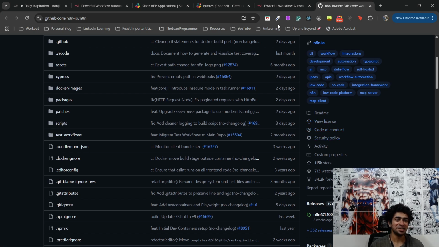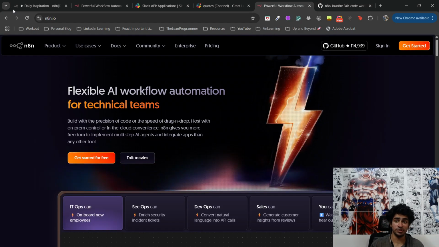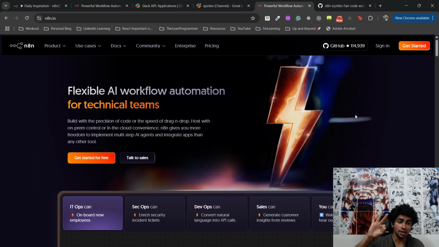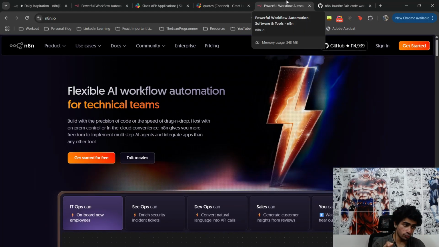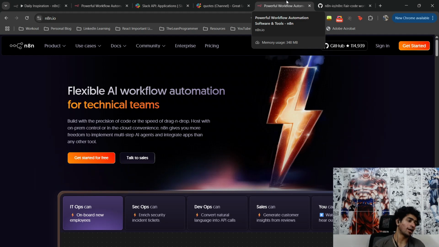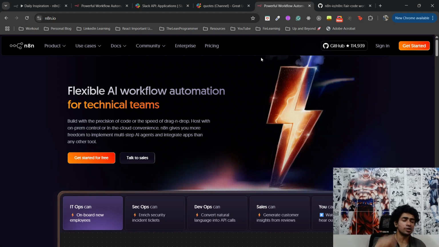So let's come back to the pricing first because I want you to understand the difference between using N8N on its own cloud platform versus running it locally, or self-hosting. There are three ways to run N8N. First of all, what is N8N? It's an automation tool. What is an automation tool? You already know this. I told you at the starting of this video. A tool which you can use to automate your tasks. That is it, right? For example, let me take a quick example.